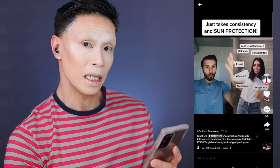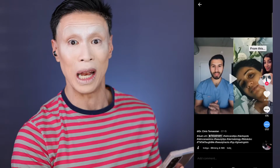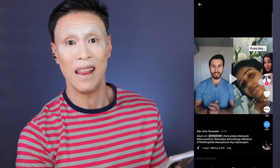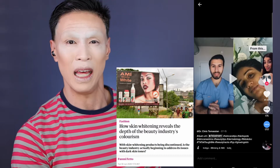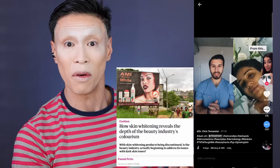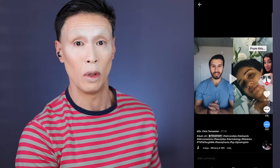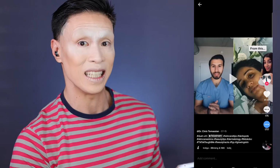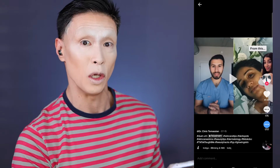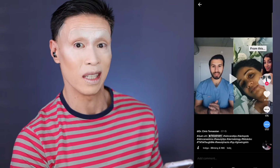The only thing about this is that it gets a bit tricky when you're talking about lightening dark spots and hyperpigmentation. A lot of the ingredients that people get off the black market to lighten their skin are due to colorism. In a lot of societies, especially Asian societies like India, the Philippines, even Singapore, people tend to think that fair skin is more desirable. So they use a lot of whitening agents that might be dangerous to your body, including very strong steroids or even mercury. You have to work with a good esthetician or dermatologist to make sure you don't overuse dangerous chemicals on your face, especially when you're trying to lighten certain spots and not for general skin bleaching.